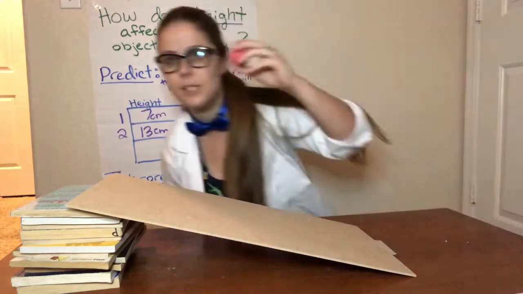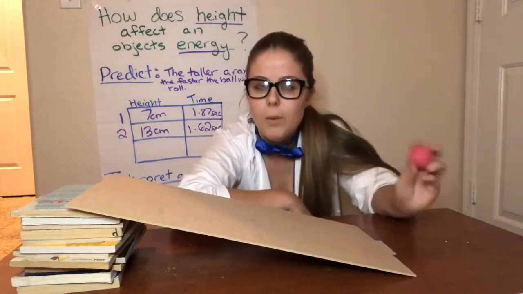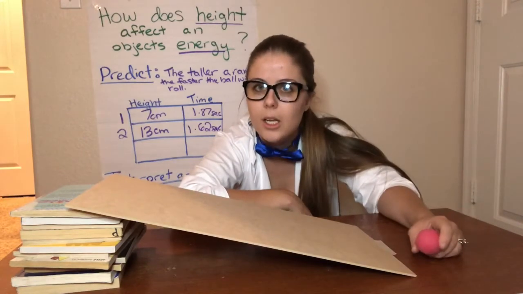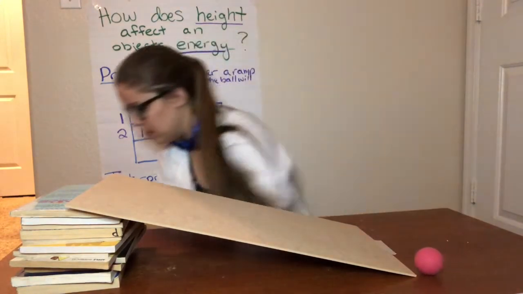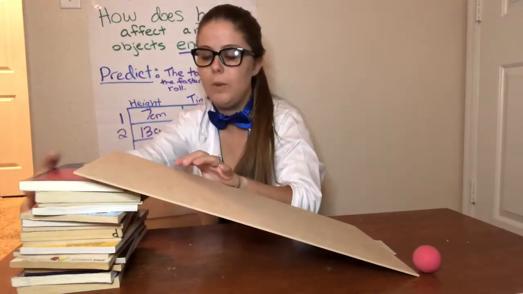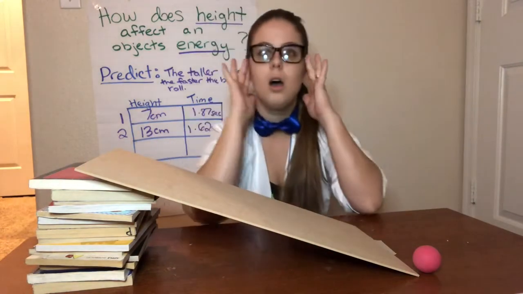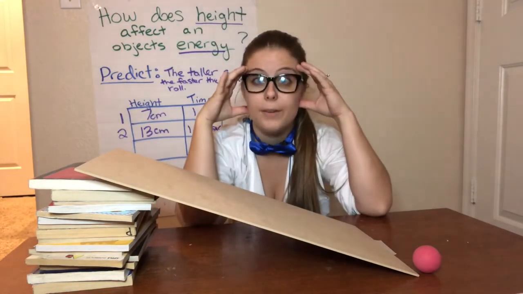Got my ball of science. Wait, no. I can't just do that. We already did this one, right? What am I missing? What's that step? What's step 1? I gotta add more books. All right. Oh my gosh. We have a full stack of books underneath my ramp. Oh, this is a tall ramp, guys. I don't know if I can handle it.